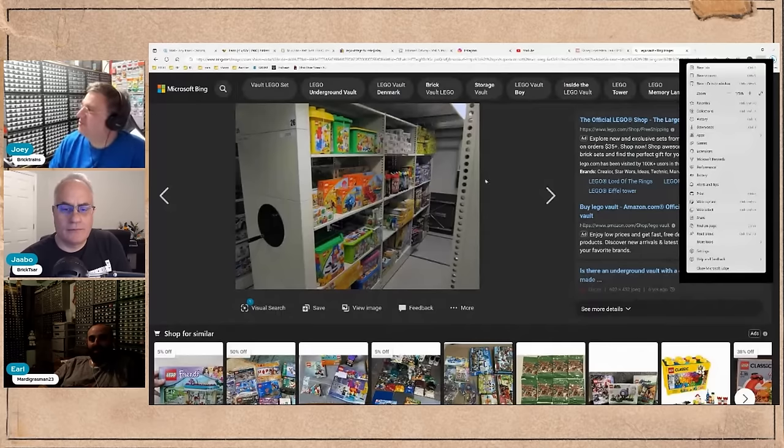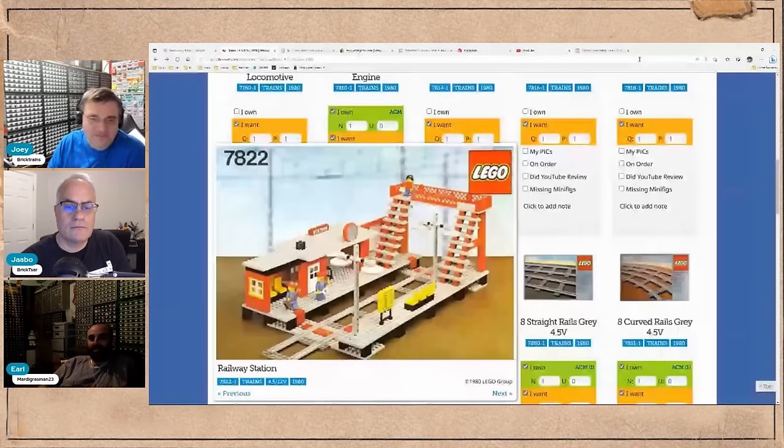Those things are easily five figures new. The LEGO vault ones appear to be recessed into the floor — in my basement they'd have to be surface-mounted over concrete, which means a tripping hazard. I haven't seen any other private person use these, but I think that would be the coolest thing. I can't afford to get into the LEGO vault, but with these shelves I could start rumors — falsify pictures, put an 80s set in among 2000s sets.